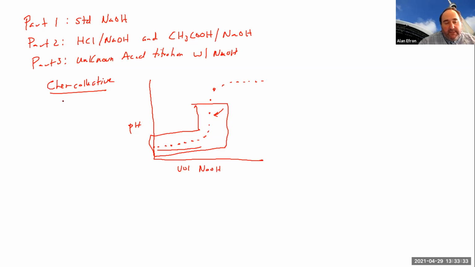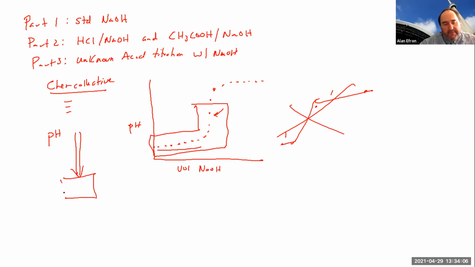So you're going to titrate this using that Chem Collective. Again, you're going to go slow so you can get a nice curve, so it doesn't look like you just started and then all of a sudden the next point is over here, next point's over here, not such a curve, but more like a staircase, right? Climbing up and stuff like that. So you want to make sure that you add a relatively small amount. And usually when we do this, we're really following the pH. So usually with the setup that we normally have, and I think they have a picture of it maybe in the lab as well.